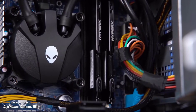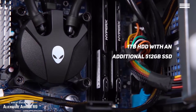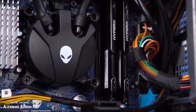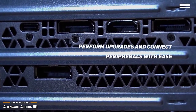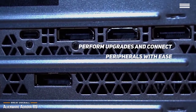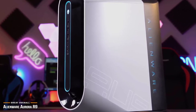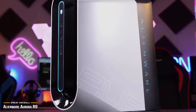Storage will not be a problem here. You get a 1TB HDD with an additional 512GB SSD, which means you can increase access speed by installing or saving the titles and programs you actively use on the SSD. You can also perform upgrades or connect peripherals to the Alienware Aurora R9 with ease and enhanced accessibility. With its distinctive case crammed with features and clever practical design flourishes like the scooped-out vents at the front, the Alienware Aurora is a premium device that works hard to earn its price tag.